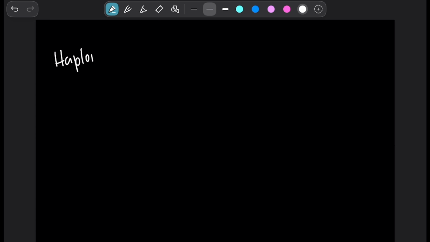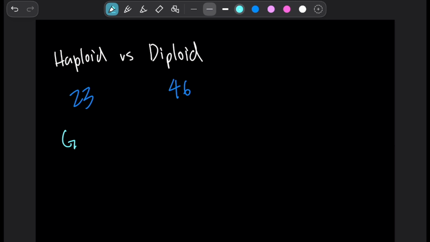Okay, so the first thing we want to understand is haploid versus diploid. This is supposed to be very easy because we go through this in mitosis and stuff. But remember, haploid is half, so you only have 23 chromosomes, and in diploid you will have 46. What's different is you will find haploids in the gametes. These are the sex cells, which are the eggs and the sperm. And then when two of these haploids come together, the 23 plus 23 is 46, right?